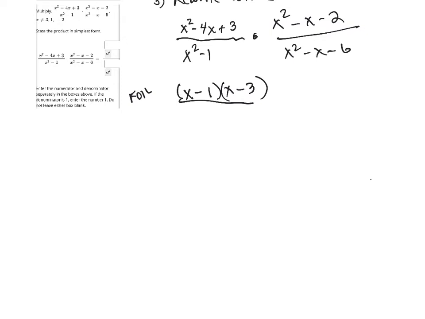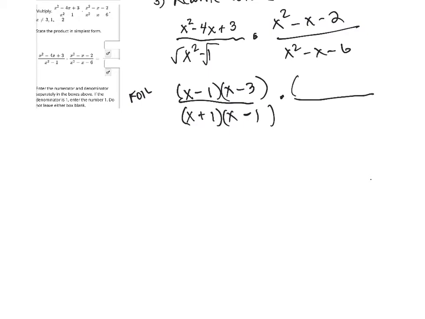Now, the bottom, that's 2 terms, and it's the difference of 2 perfect squares. So it will always factor. Take the square root of x squared, the square root of 1. So square root of x squared is x times x. Signs have to be different because it's a negative 1. Square root of 1 is 1. And if you check that, the inside and outside will cancel out, and it'll go back to x squared minus 1. All right, second fraction.